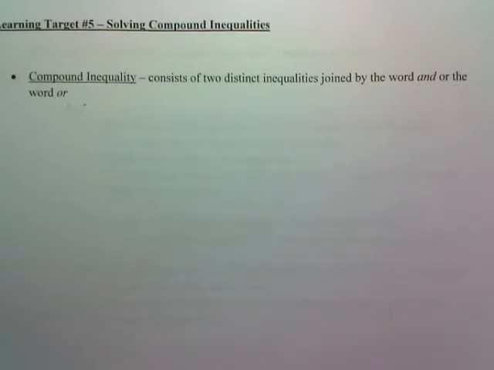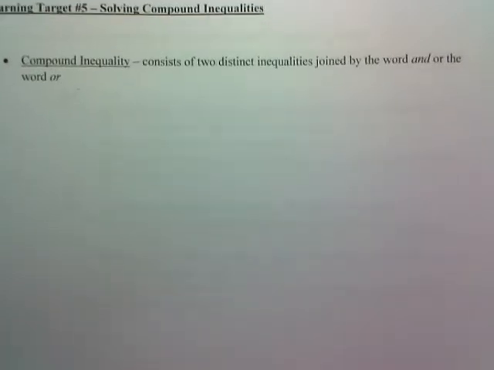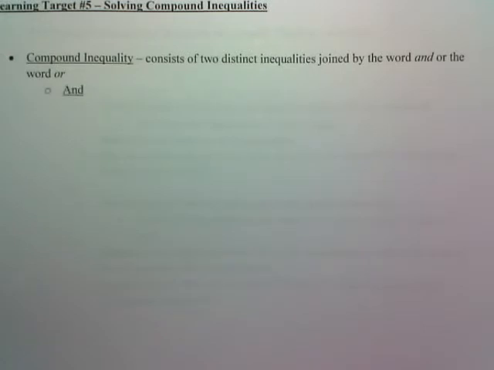Now I want to break these two down and give you a little bit of information here at the beginning. Some of this we will review and discuss further on into the video. So first I want to talk about and, the compound inequalities dealing with the word and. There are some important things to make note of about this compound inequality. First of all, the final graph contains the overlap of the graphs of each inequality.